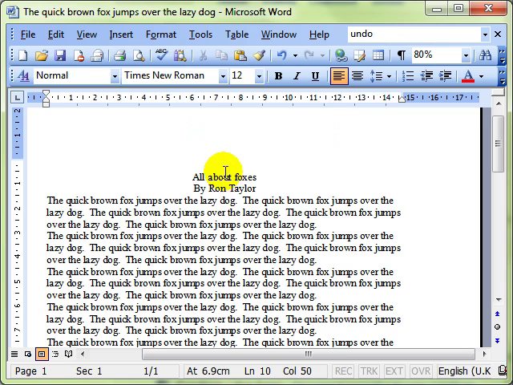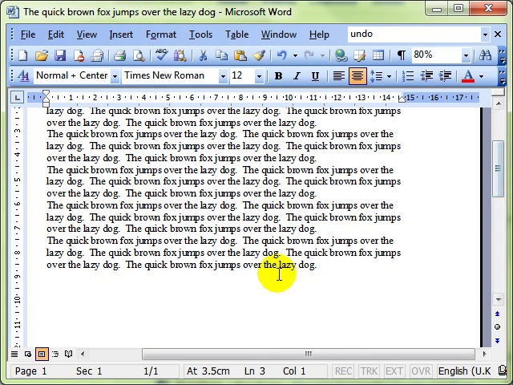So we've looked at using cut and paste to move the text, but we can also use copy and paste to duplicate the text. Let's try that. Again, I'll work with by Ron Taylor. Select that line. Instead of cutting it, I want to copy the text. Copying it doesn't seem to do anything, but it does. It copies that information onto the clipboard, and it keeps it there for me. So it might look as though nothing's happened, but it has. It's gone onto the clipboard.